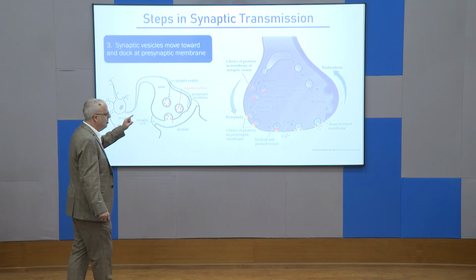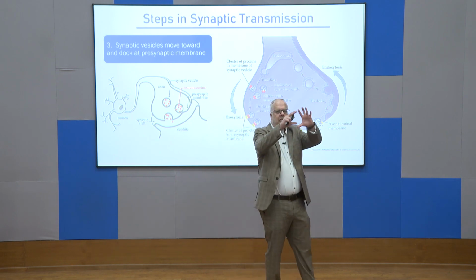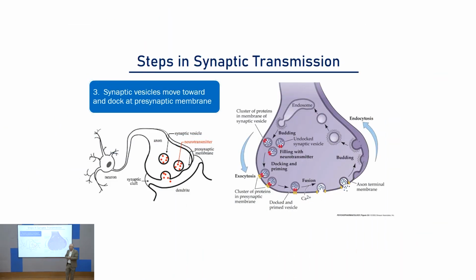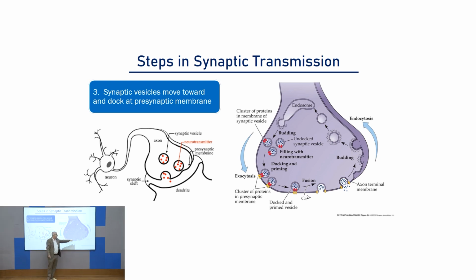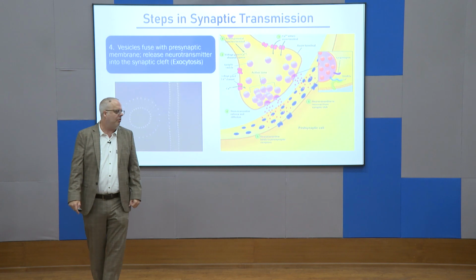So what does the calcium do? Calcium acts on these synaptic vesicles. You can think of a synaptic vesicle as just a big balloon. It's like a hollow circle. That synaptic vesicle is filled with neurotransmitter, here in blue, over there in red. The vesicle itself is made of the same membrane as the neuronal membrane itself. So when calcium comes in, that vesicle will move downward. It docks with the presynaptic terminal. And ultimately, that vesicle will fuse with the membrane, spilling its contents out into the synaptic cleft.